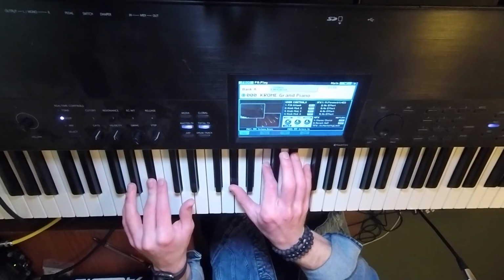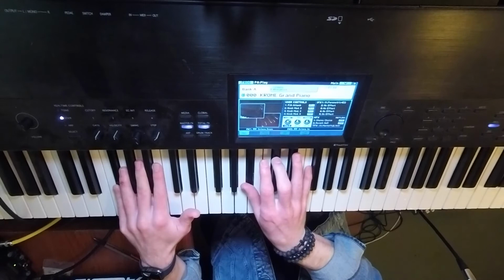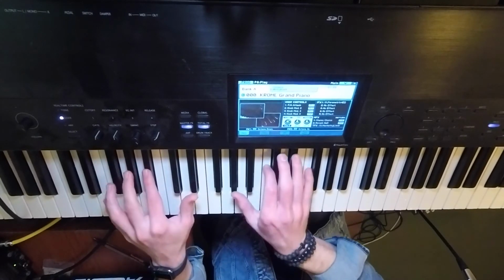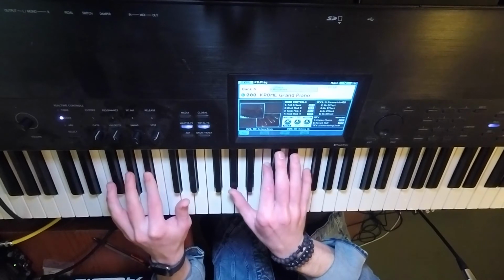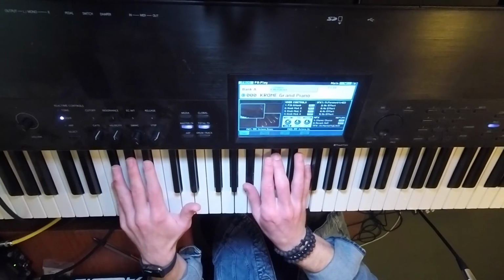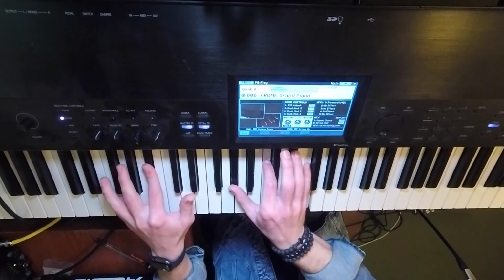All right, let's put it all together and let's play the full song. Alright guys, that's it for this song. It actually just kind of keeps repeating that over and over. So that's basically how to play the full song.